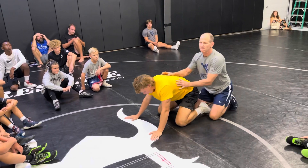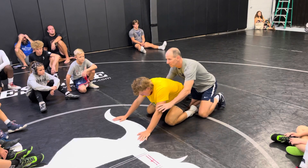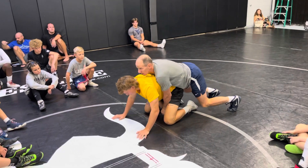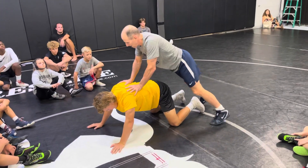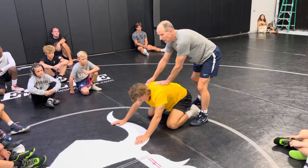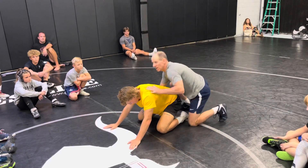So we're going to go forward, but we're going to try to get our leg in. We're going to drop both hands to his thighs — double thigh ride — and lunge forward like this. What we want is weight on his hands, because then he can't grab my foot. If he's sitting back and there's no weight on his hands, when I go to throw my leg in, he just brings his elbow back and grabs my foot. So I drive him forward.